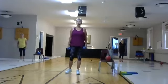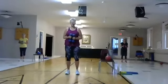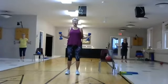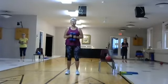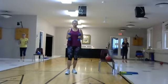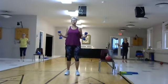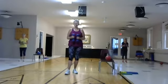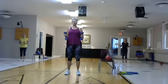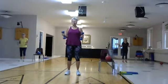Good. All right. Let's do a little bit of shoulder upper body work. Weights together, soft knees. Open up that rotator cuff muscle on the shoulder. Gentle movement. Only go as far as you feel comfortable. So important for those shoulders. Keeping those shoulders back and down. Four, three, two.